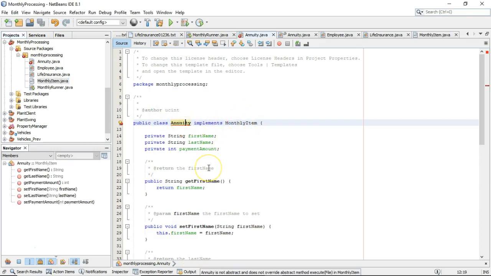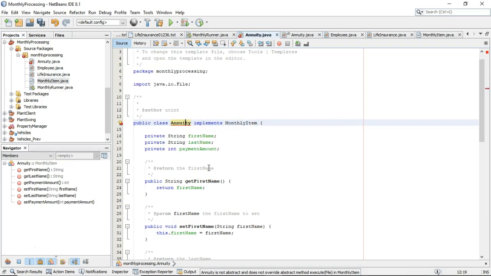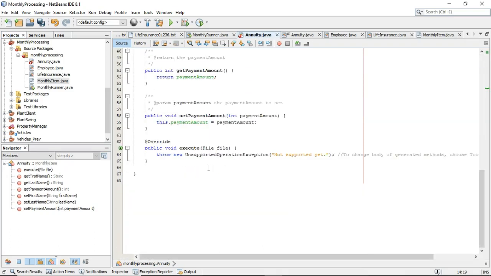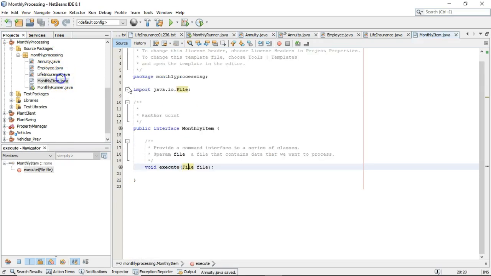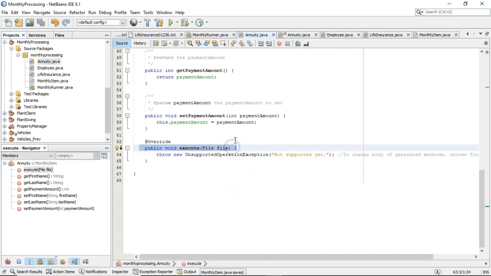And now all of a sudden we see, okay, the red line's changed, and now annuity is redlining, and we want to choose add all abstract classes. If we look down below, we see that our annuity class now has this execute method signature that we created up in monthly item. So I save. On second thought, we probably want that monthly item to also throw an exception in case it cannot read the file. So let me go ahead and add that in, and then I'll add that to our annuity as well. Just a moment. I'm just thinking, because I know we're going to do some file I/O, we probably want to deal with exceptions.